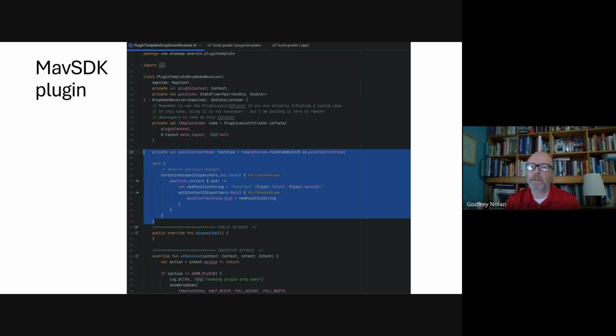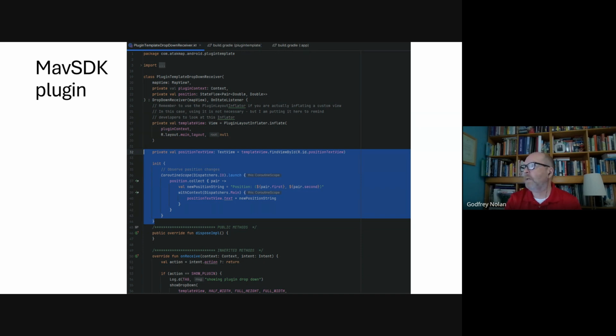So basically what I do is File, Code, and it has this really cool thing to say Convert to Kotlin, for whatever files you want to convert. So away you go. We take our two files, which is the drop-down receiver and the map component, and we just change those to Kotlin. What else do I need to do?